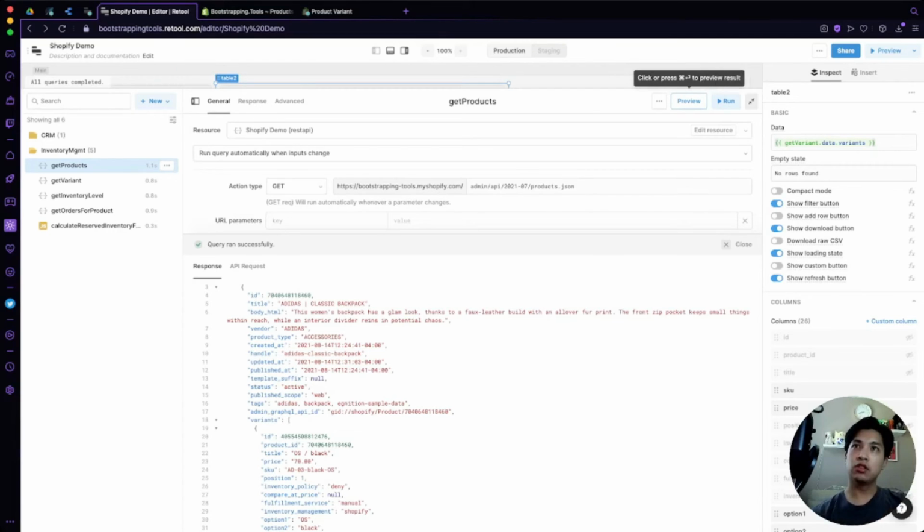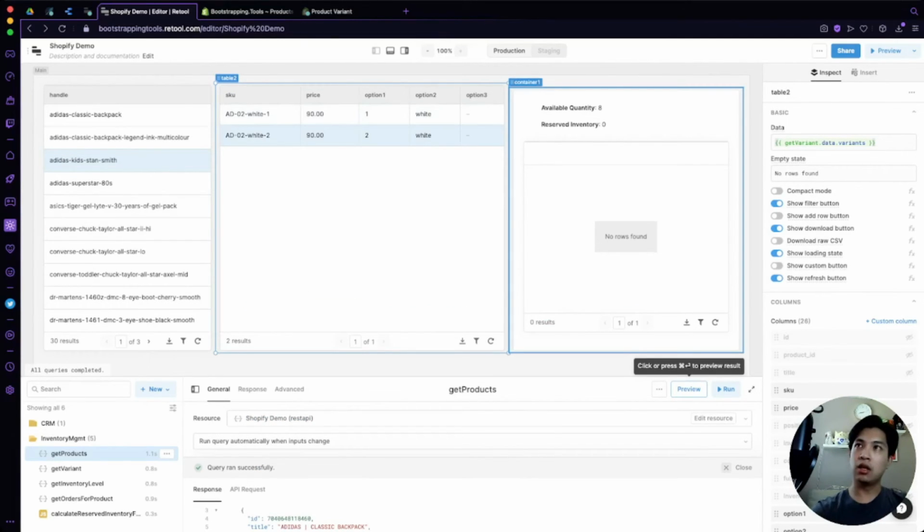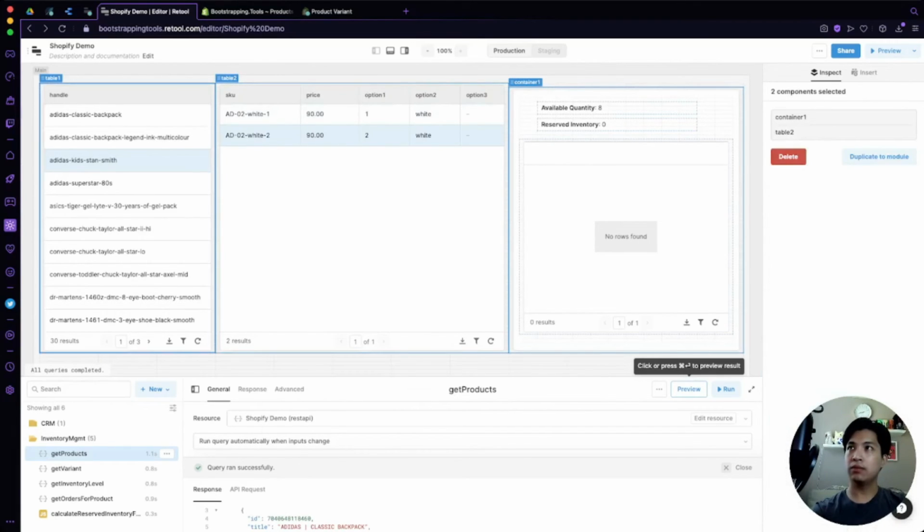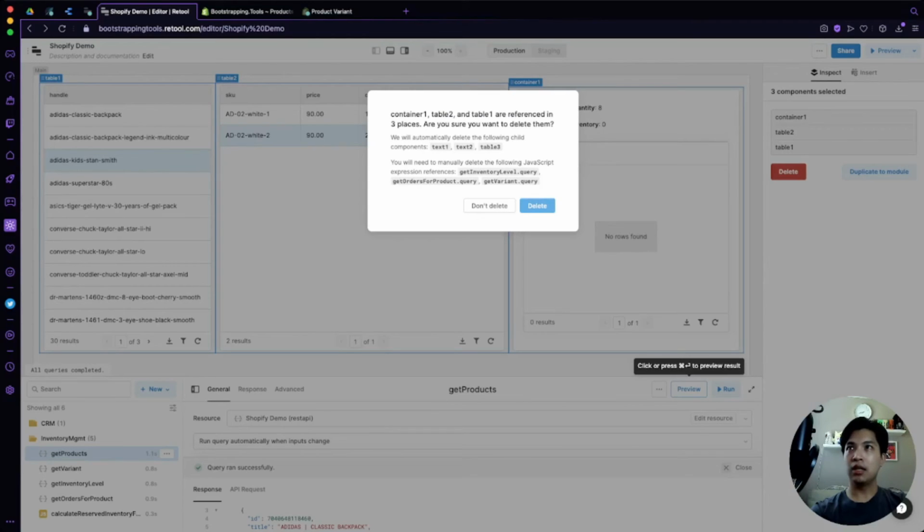So first things first, let's go ahead and just remove all of this stuff. So we can hold down the command button and then click on everything. And then we're just going to go ahead and delete all of that. Don't worry about the alert over here that tells you, oh no, everything is going to get deleted. We're going to add all that back. So go ahead and hit delete.